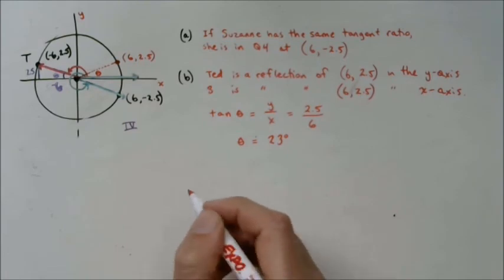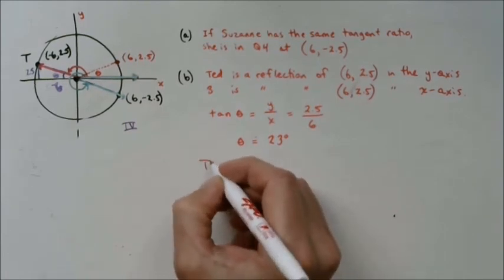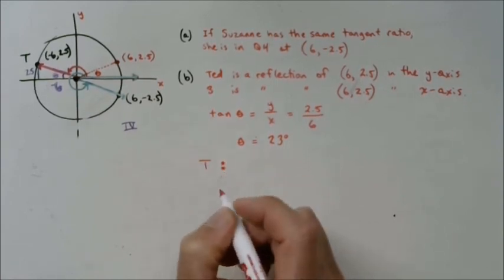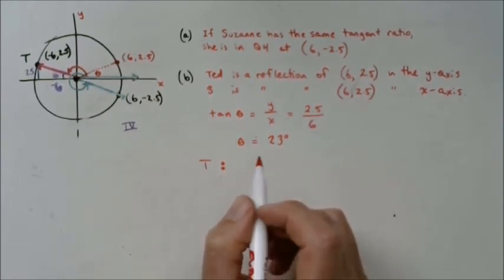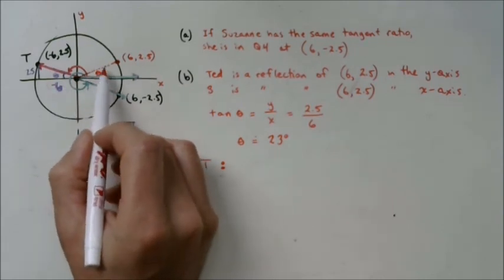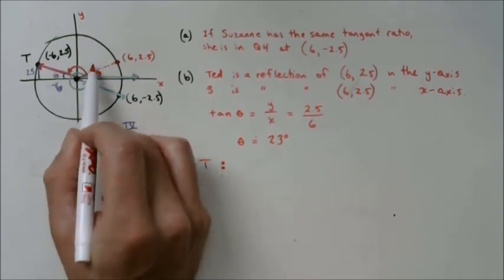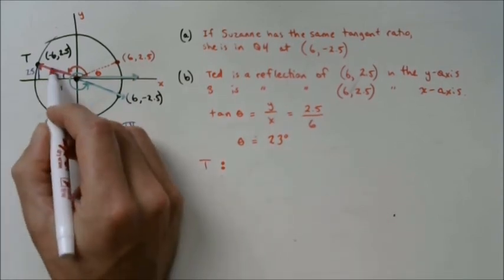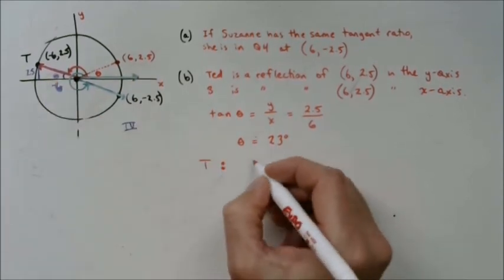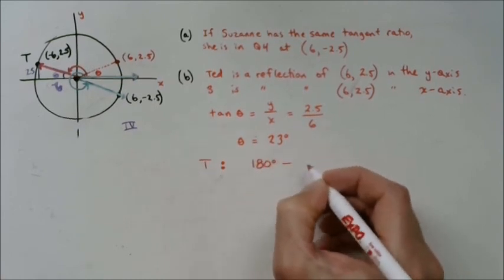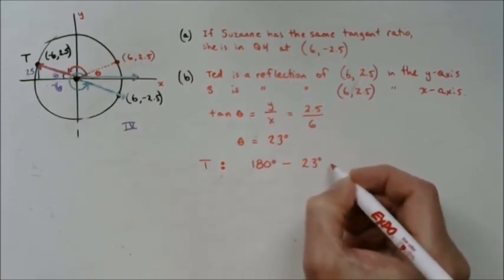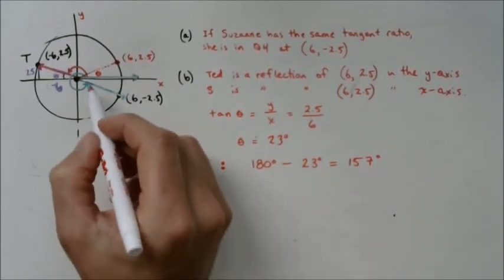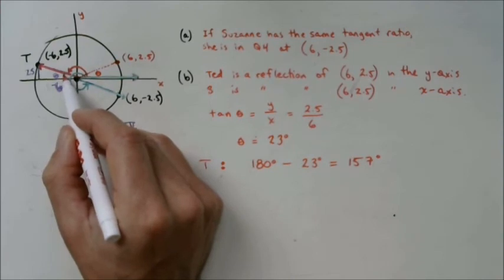And then we go back to the notes that we took last time. And so for Ted's house, where is he? Well, he's working with quadrant 1 and quadrant 2. So when we're dealing with that, he's at 180 minus theta, 180 minus our reference angle. So from the initial arm, you have to rotate through an angle of 157 degrees to get to Ted's house.